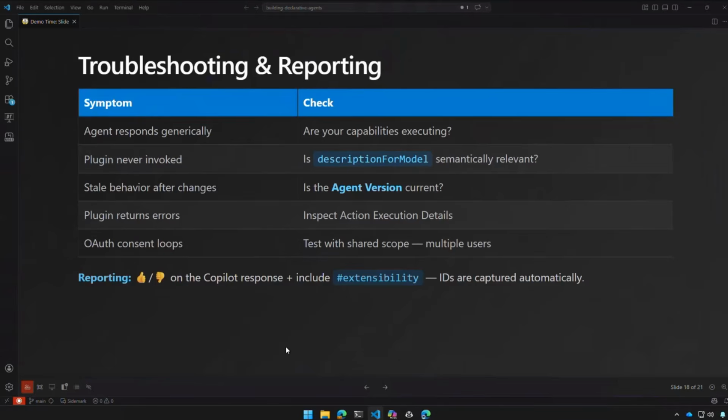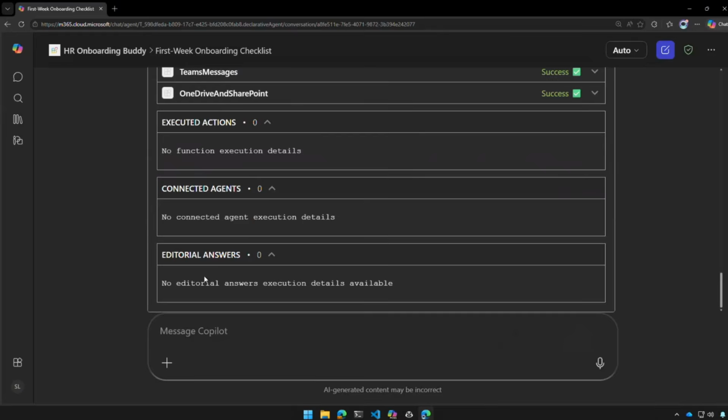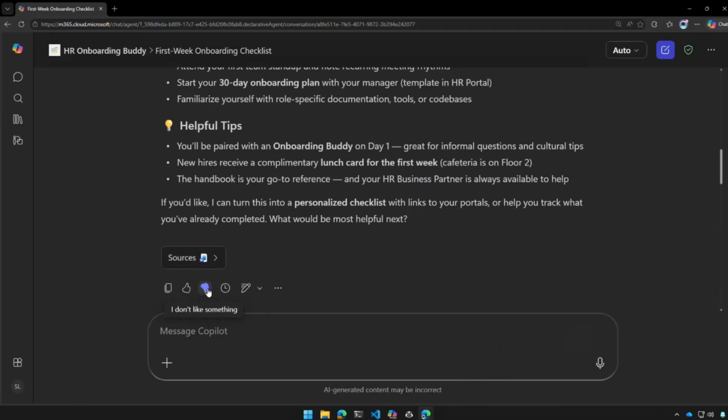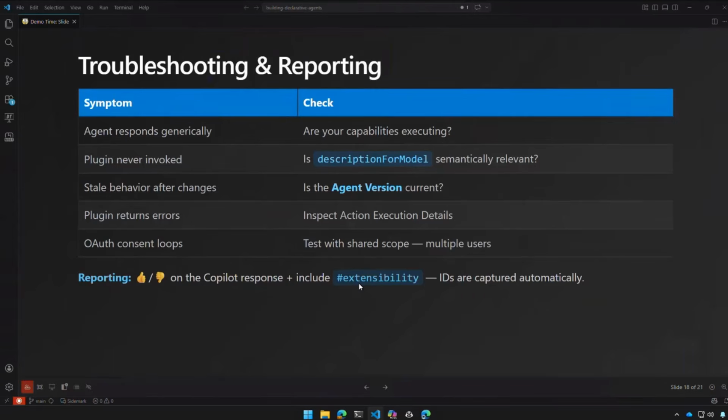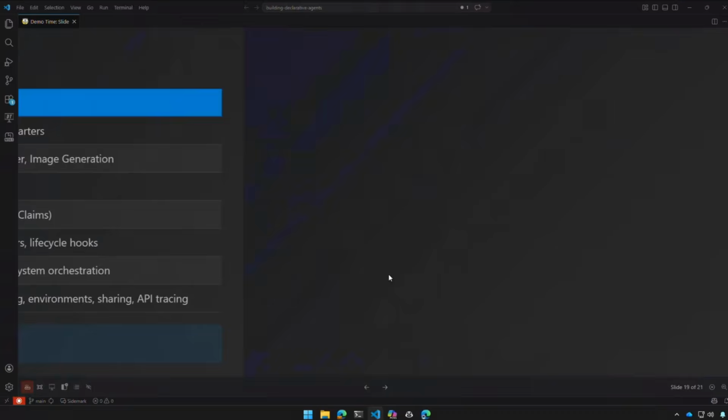Something also, if you get to the point where things are not working like they should, keep in mind that we are heavily looking at thumbs up and thumbs down that people are marking in their agent. So if you want to do a thumbs up or a thumbs down to a response, like here, for example, and you add the hashtag extensibility, our team will be looking at maybe there's something broken in the system, and that helps us understand that there are things happening. So it is a great signal back to us to make sure that we keep the entire Copilot Chat healthy.